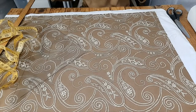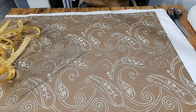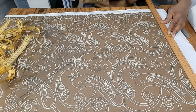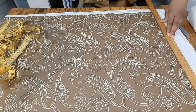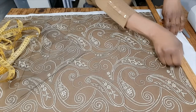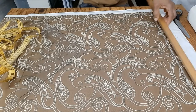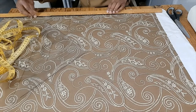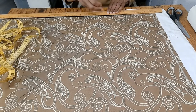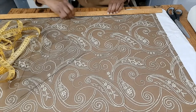Now we want to make a cushion that's 16 by 16, so we'll have to extend this line. What I'll do is get my straight edge, line it up against the line that I drew here, and extend the line. Then I'll do the same thing at the bottom — I'll line up the straight edge along the line that I made with the square and extend the line.